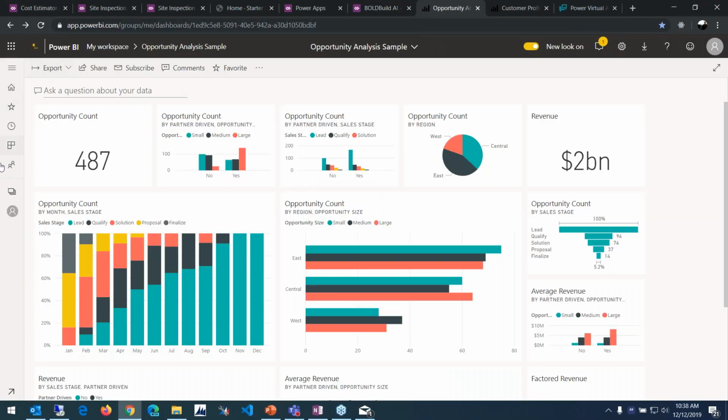In this demo, we're going to go over 2 Power BI dashboards. First off, picture yourself as the CEO or some director of sales, and you're wanting to see what your pipeline is doing and the quality of that. You can ask any question you want.